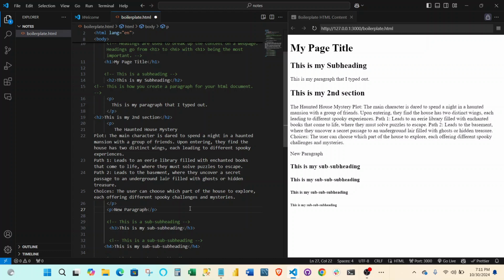All right, so what is an anchor tag? An anchor tag simply tells your web browser where you want the user to go whenever they click on a link inside your page. For example, we're going to do a project where we create a storybook.